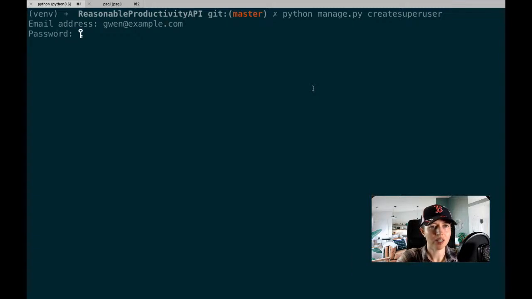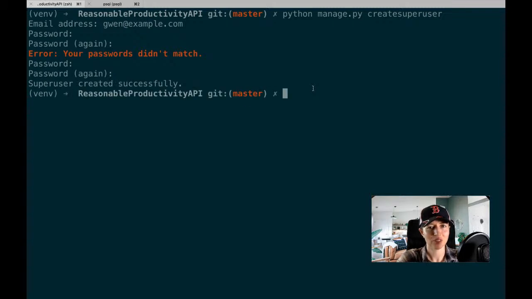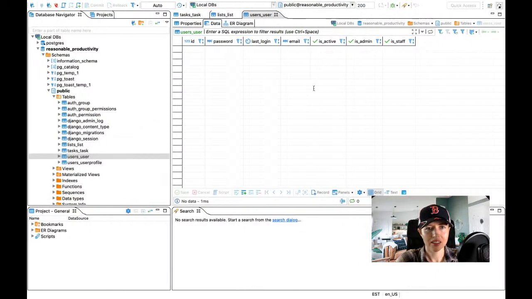Okay, Gwen at example.com, and password will be, oh wait, my passwords didn't match. Now it's punishing me by making me type them both in again. Okay, superuser was created.